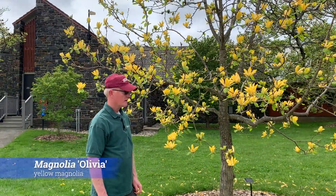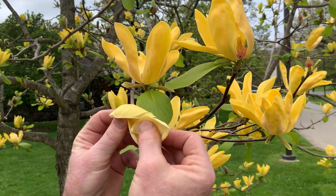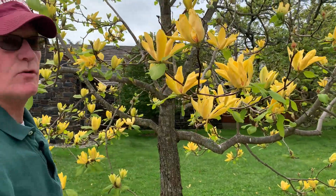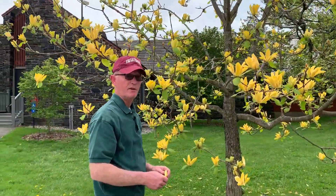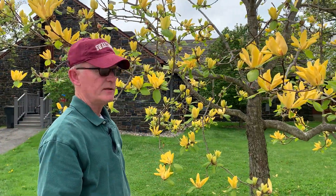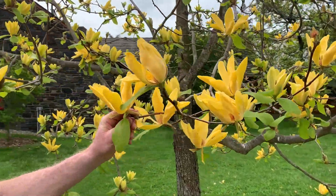Here we're looking at Magnolia 'Olivia.' You can see how bright and vibrant this yellow tepal is compared to some of the previous ones, which are lighter, more mellow, lemony yellow — but this is a nice brighter vibrant yellow. Olivia is one that doesn't grow quite as big as some of the others; it stays below 30 feet with a more upright growing habit. You need to do your homework just like with all plants — research them, see what size they mature into, depending on the space you have in your garden or your home. That will help determine which one to pick, besides just the colors.